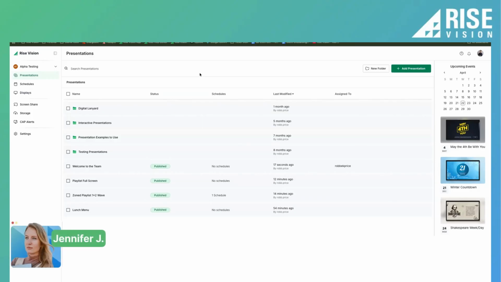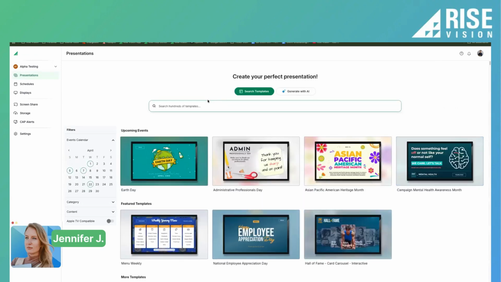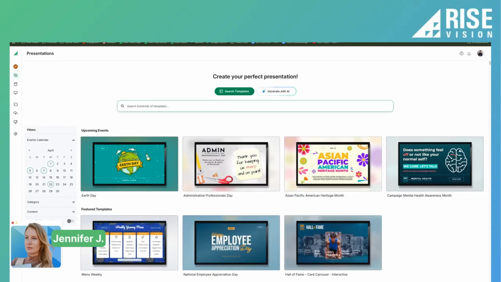Okay, another question is from Wendy. She has two presentations which have words blacked out. One of them is the joke of the day. On the joke of the day, the word day is blacked out. And on the word search, the words you're searching for on the right are blacked out. Any ideas why that is happening?